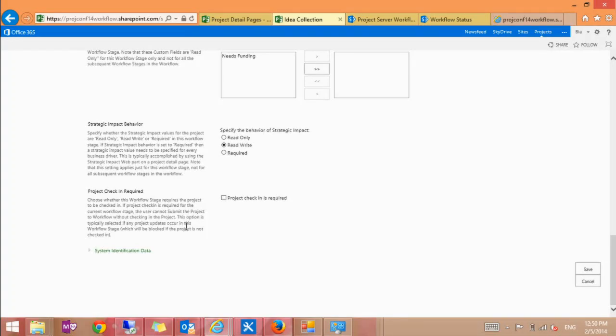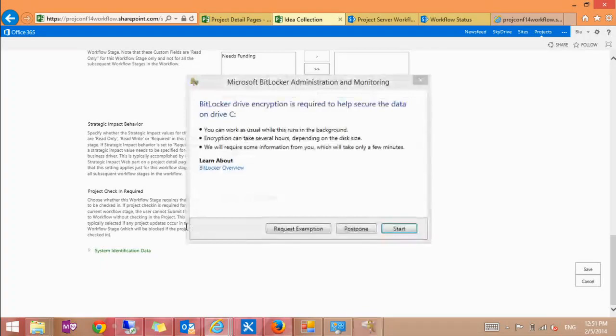I think I have seen a few times, though, when the project did not get checked out back to the user, and then the user needs to go in and check it out themselves. So I did see a few of those issues. Yes, especially if you have multiple things happening in the queue. So that's when the things happen.